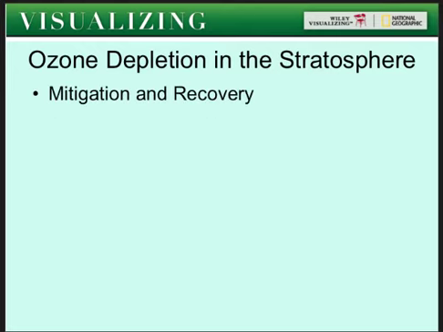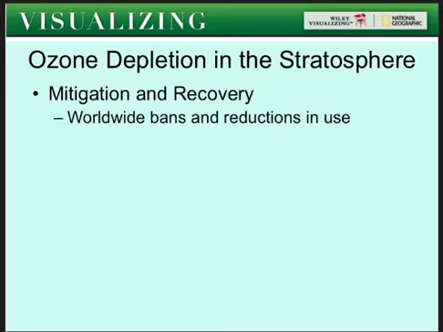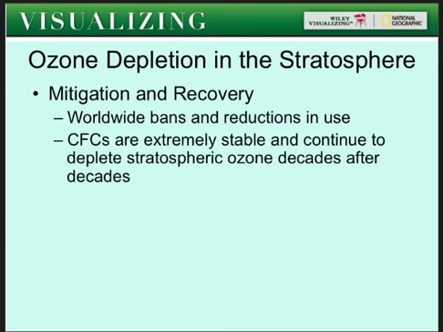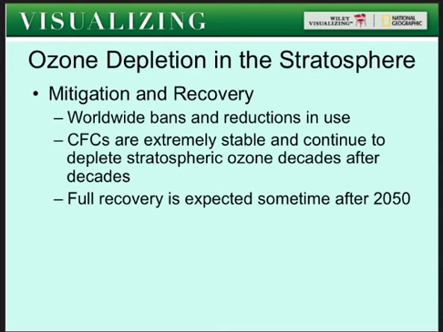So how can we deal with this particular problem? Well, there's two approaches. There's mitigation and there's recovery. We've had worldwide bans and reductions in the use of CFCs. In '78, the U.S. banned CFC use as a propellant. In '87, the Montreal Protocol called for a 50% reduction by '98. CFCs were phased out by '96 in developed countries and by '05 in developing countries. CFCs are extremely stable, and they continue to deplete stratospheric ozone decades after decades. Full recovery is expected sometime after 2050.